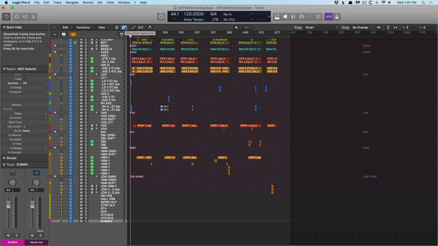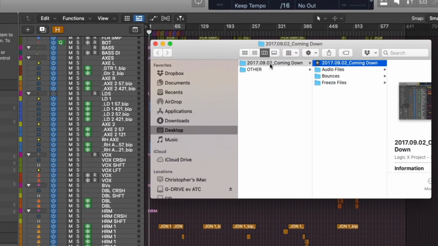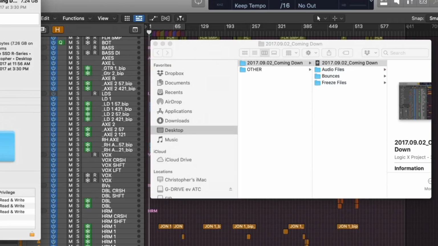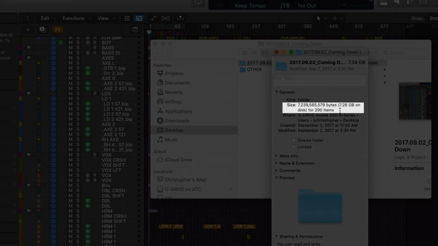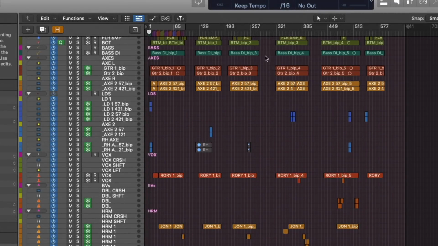Let's take a look at this project here, but in the Finder on my Mac. If we go to the project folder here on my desktop, right-click and go down to Get Info, we can see in the Get Info dialog that this project is about 7 gigs. It's fairly big, and rightfully so. I have 6 different songs that I've mixed in the same project, but I can guarantee you that there are files in this project that I just don't need anymore. So the big question is how do we remove the bloat from this project without accidentally deleting all the files that are super important to the project?